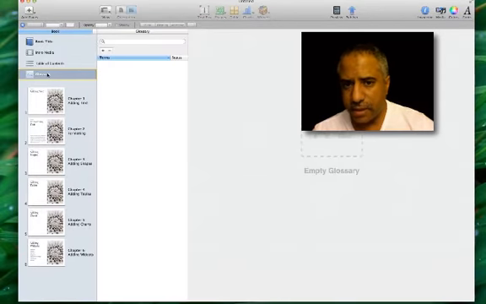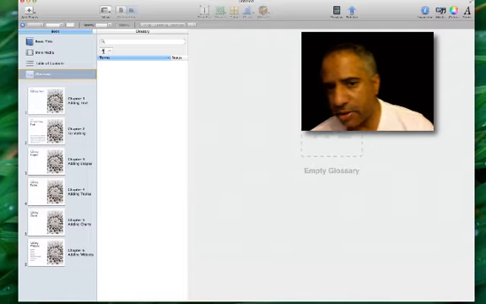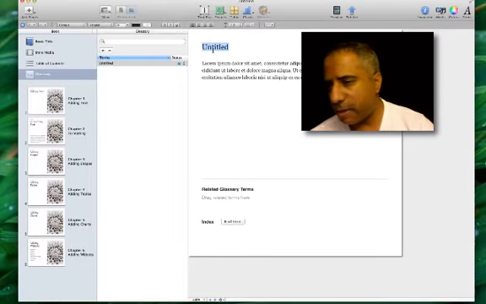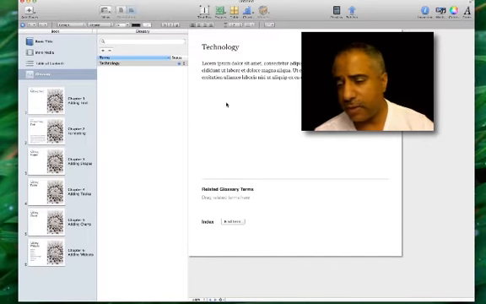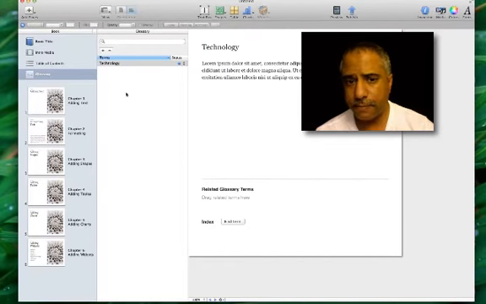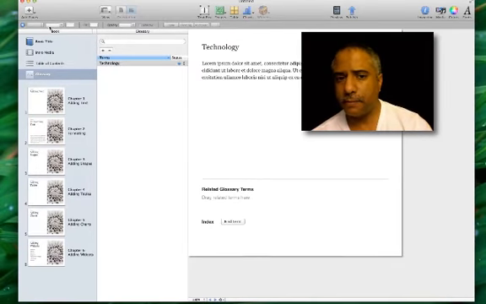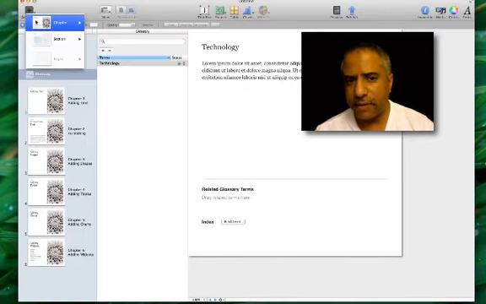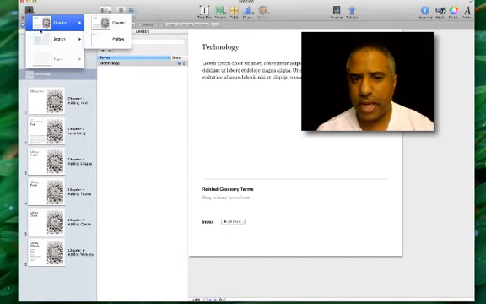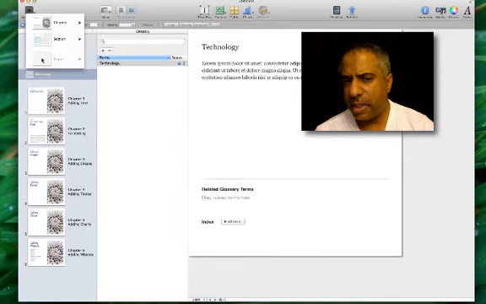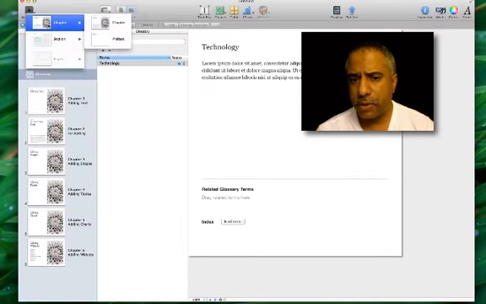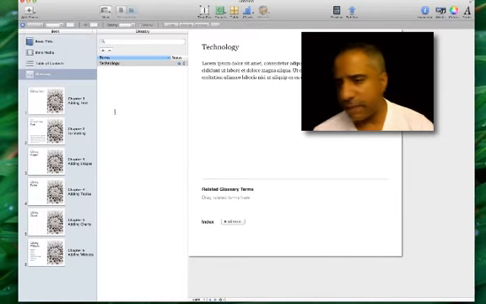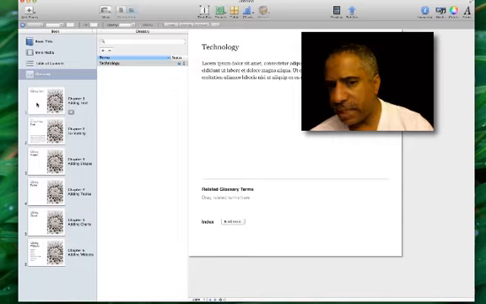I also like this option here for a glossary. So if you're an educator and you're looking to add some vocabulary terms to enhance the educational value of your publication, this little feature really comes in handy. And there's a plus sign at the top left that gives you the option to add more chapters and/or sections within each chapter. So you want to think about how you want to lay out your text or your images or your interactive elements. That's where you begin.